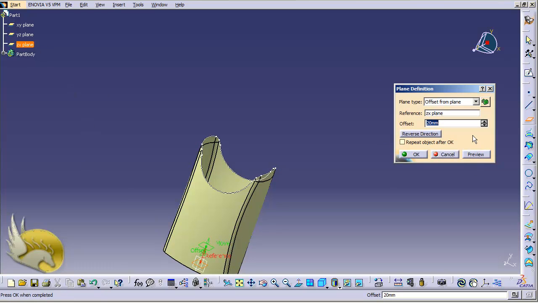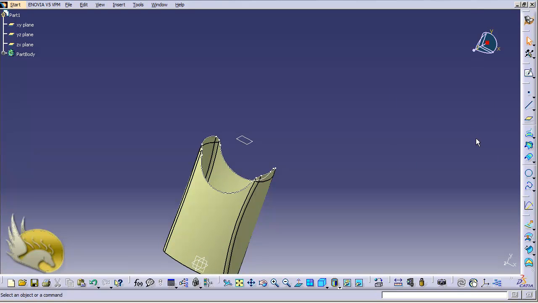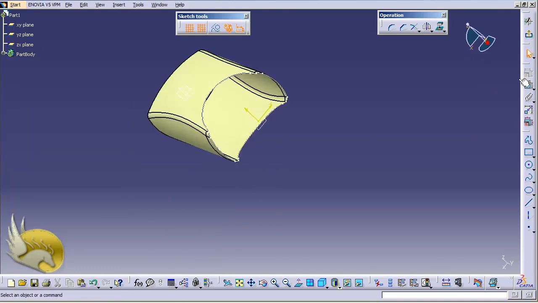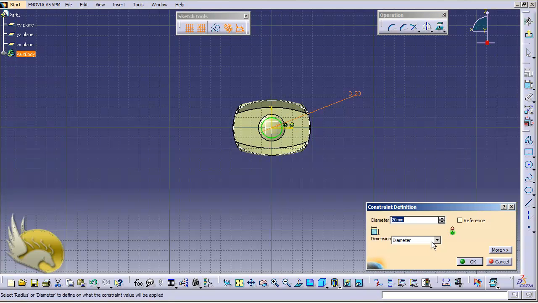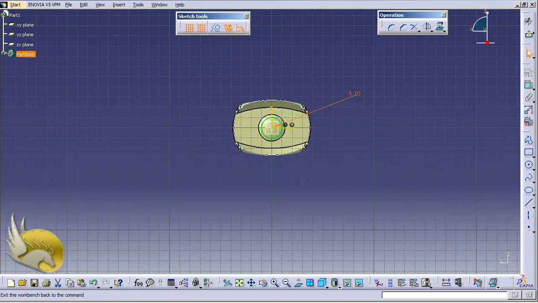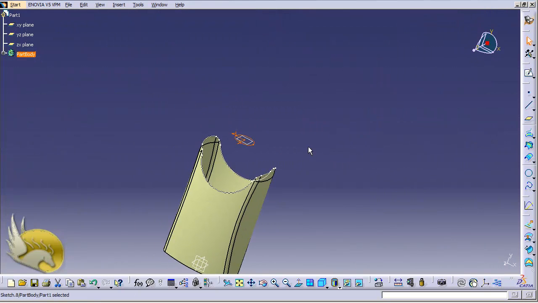And I want to make sure that this is about 140 or 150 millimeter away from this. Okay, select this, go to sketch environment, and draw a simple circle like this. Make sure that this is centered. And it is going to be 10 millimeter in radius, so that's it, 10 millimeter in radius. Okay. Exit my workbench. Now I can go and select the multi-section surface here.